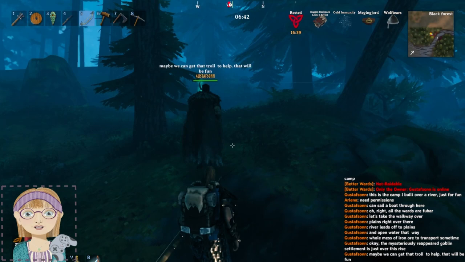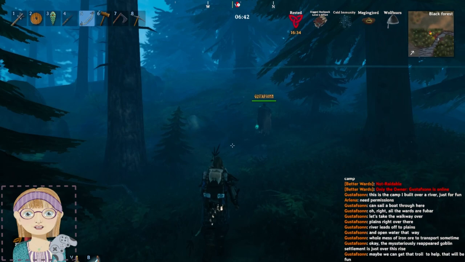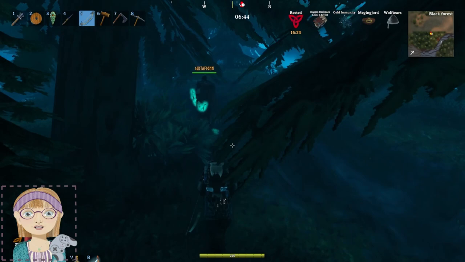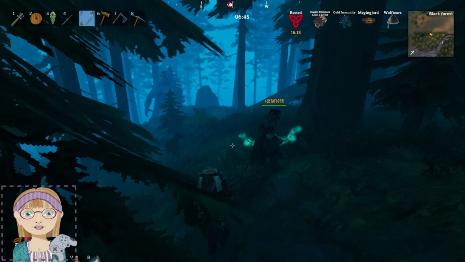Maybe we could get the troll to help. That will be fun. There's a troll somewhere. I'm going to go ahead and slot some arrows. It's always a good thing to actually have arrows to use. Oh, there he is, Mr. Big Ugly.